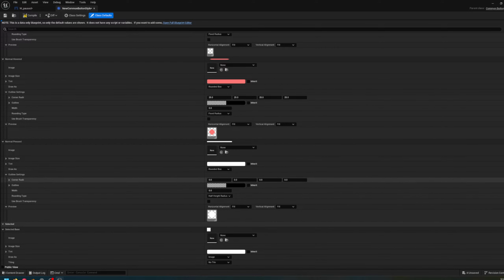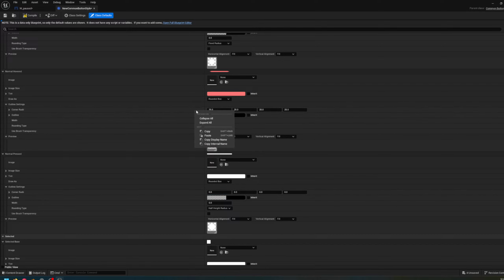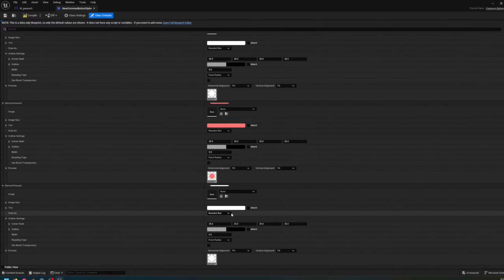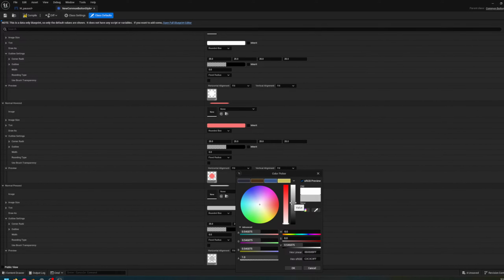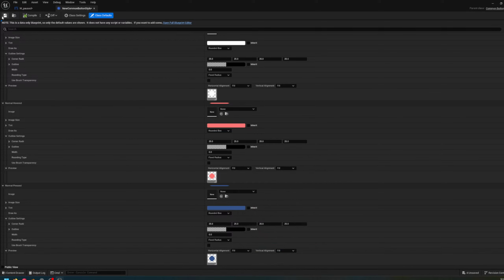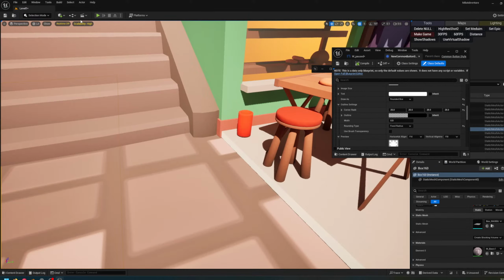I don't know if I necessarily need selected. We'll see. Paste? No. Okay. Copy. Paste. Fixed. Let's just do this color so that we can see it, right?